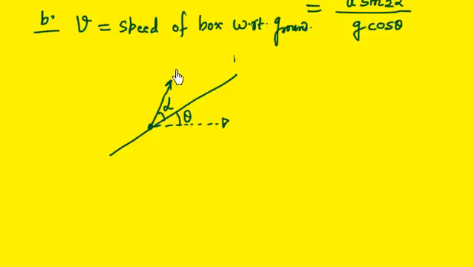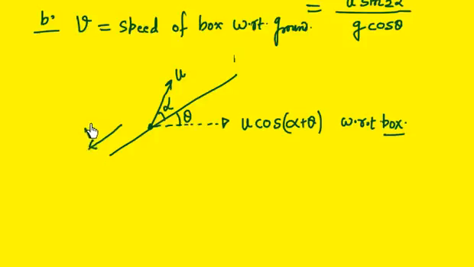So initially, what is the speed of this projectile in the horizontal direction? That is u cos(alpha plus theta). This is the initial speed you have. Now the question says this is the speed of the projectile with respect to the box. Are you getting or not? But the box itself has a velocity in this direction, and this velocity is v. So what is the velocity of the box in this direction? Can you calculate this one? This angle is theta. So in this direction you will have a speed v cos theta.